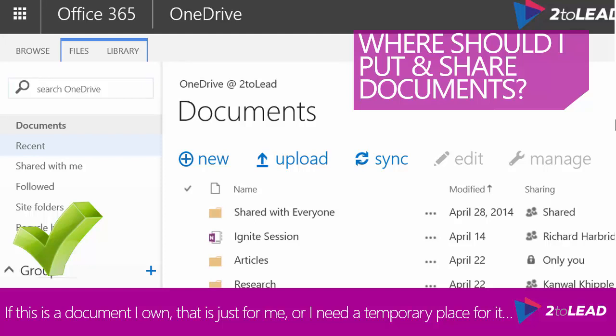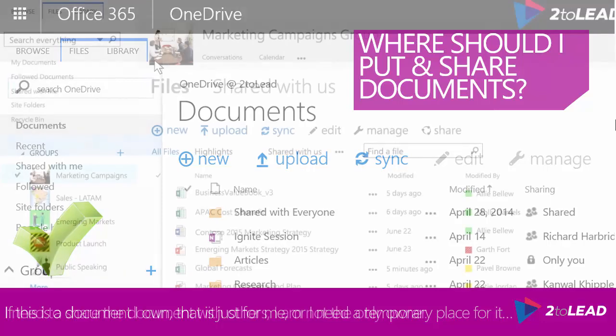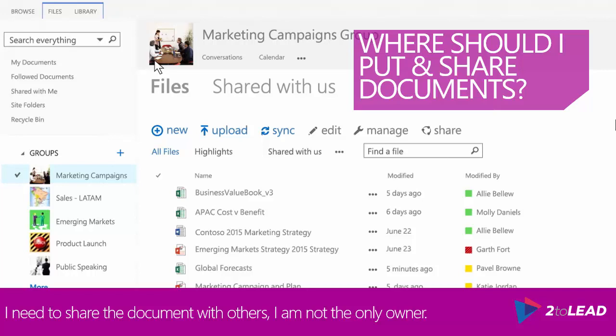Now, if you're looking for something that's a little bit more permanent, or if there's a sense of shared ownership on the document, then in both those circumstances, you might want to put it somewhere else, like in an Office 365 group. Office 365 groups are a great place if you have a shared collection of peers, colleagues, people that you trust, that you basically want to openly work with. Think of this as a collective or shared environment that goes a little bit better than the shared with everyone folder, or creating all these subsets of folders in OneDrive for Business. This is a better way of working.